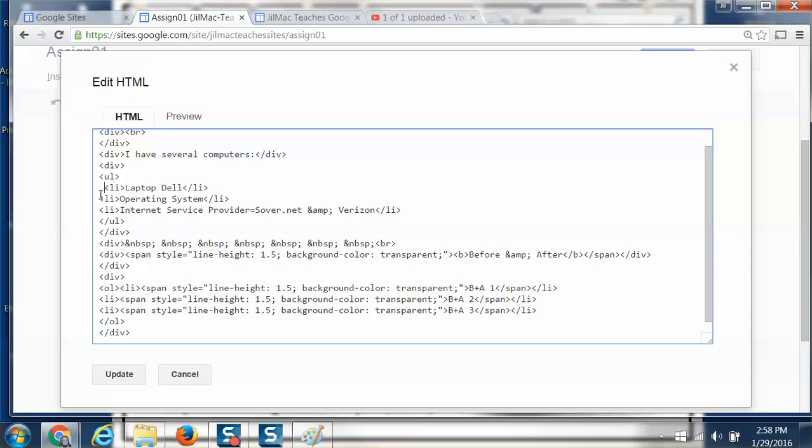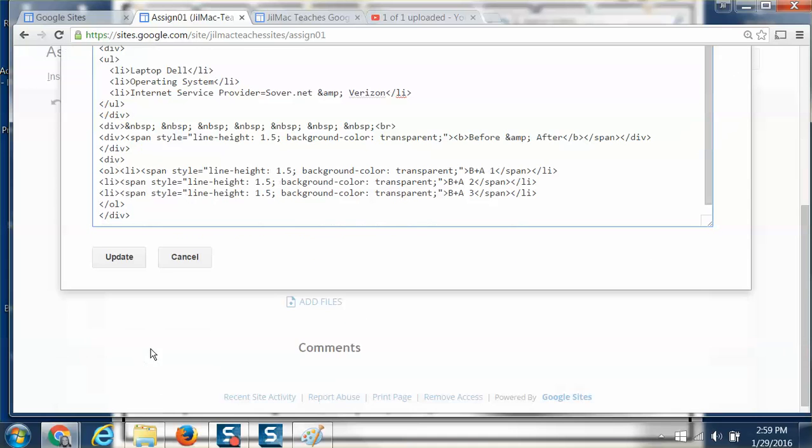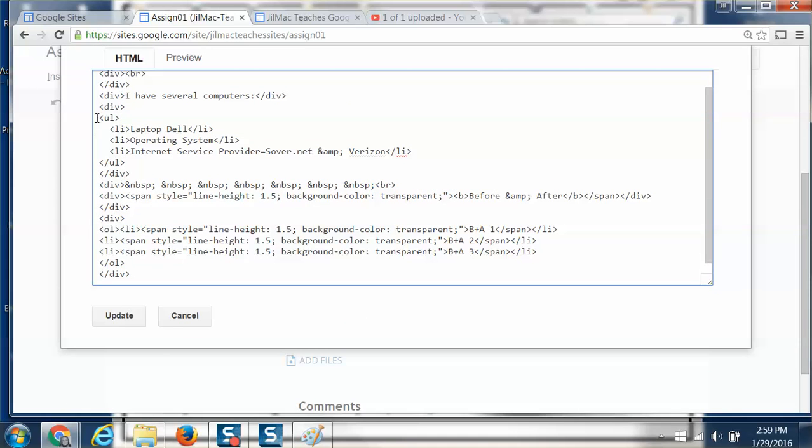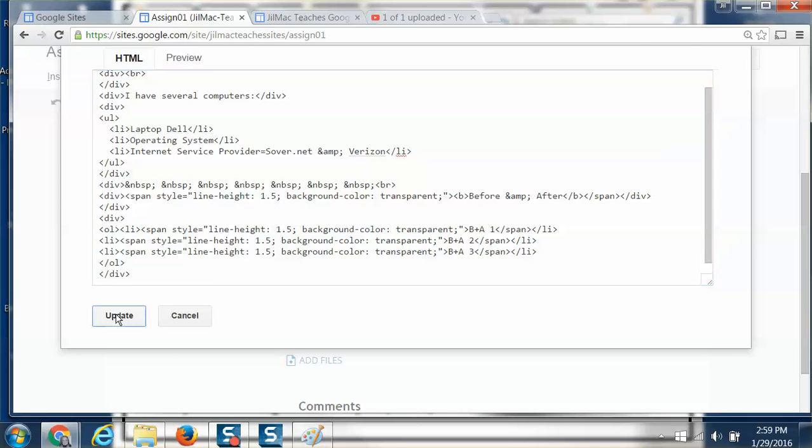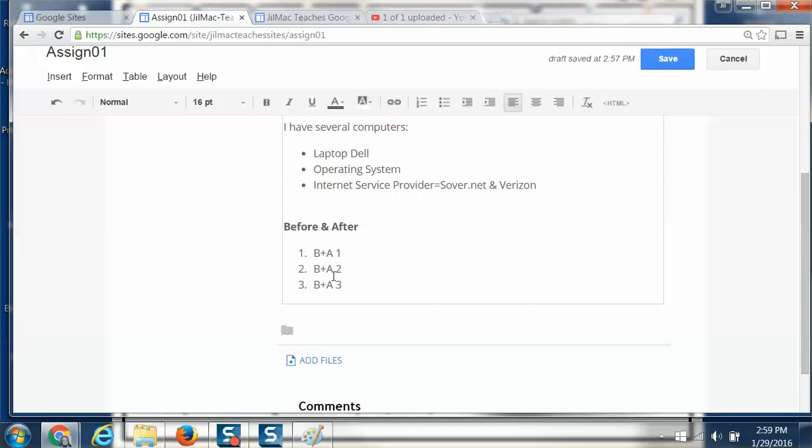And a lot of times you might see them indented, so it's a little bit easier for humans to read. Here, where I have a list item, it's giving me a little bit different div, and we'll go into that in a minute. But if I wanted to update this, or even just grab this unordered list, and update, it still looks the same.